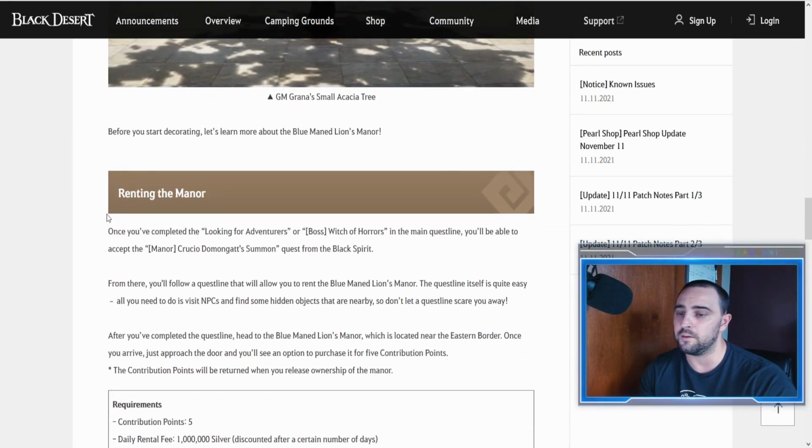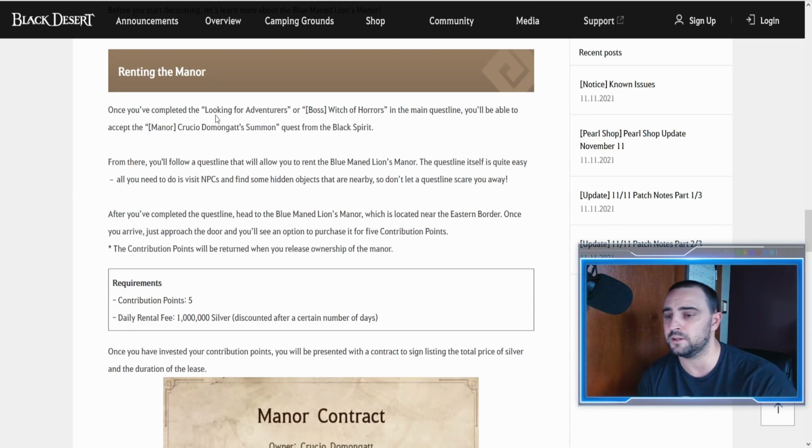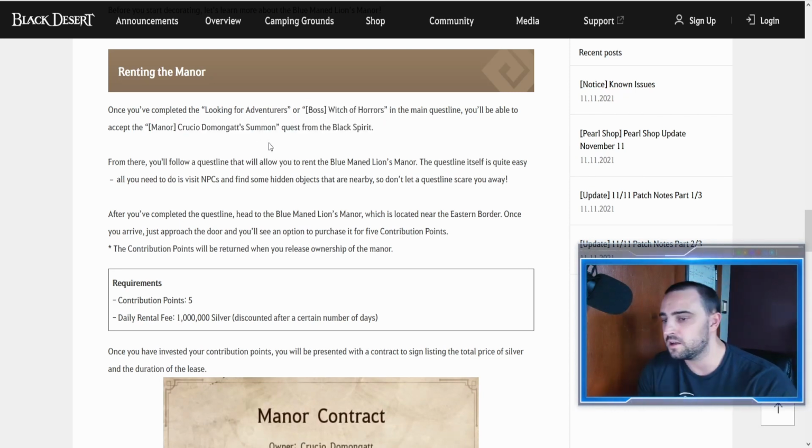So basically the way that it works, guys, is there is a pre-requirement. You need to have completed the Looking for Adventurers quest or the Boss Witch of Horrors quest. Once you've done that, you can talk to the Black Spirit and you can get this quest here, Crucio Demigat Summon. You're just going to follow that.